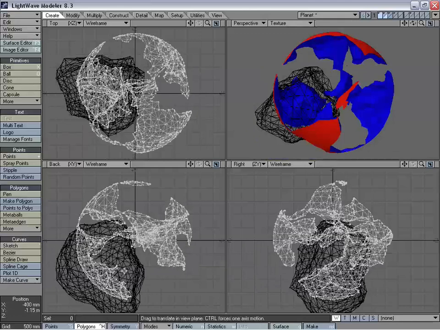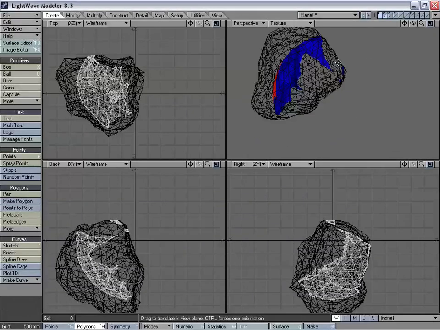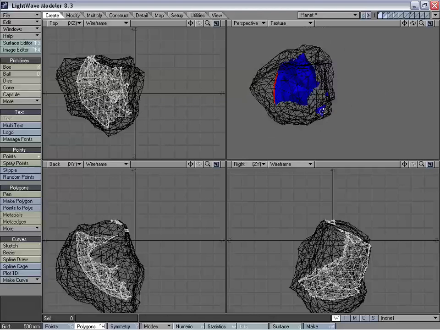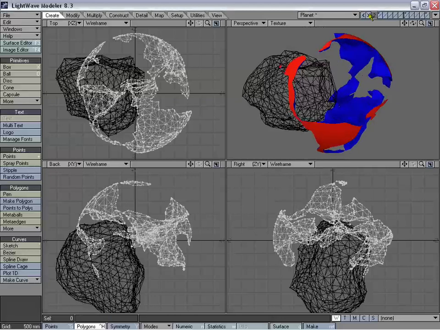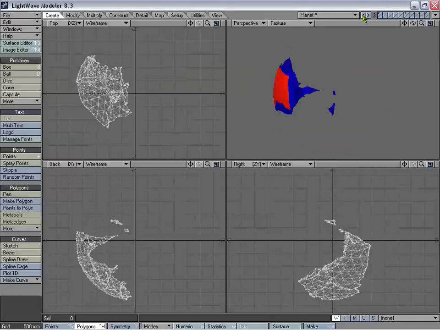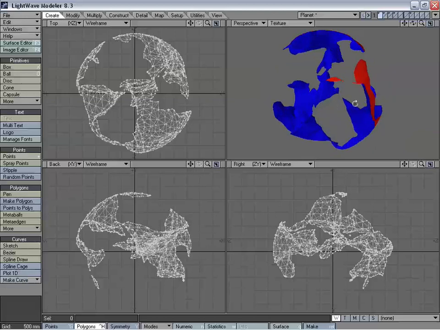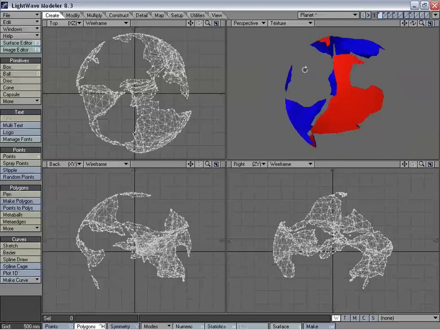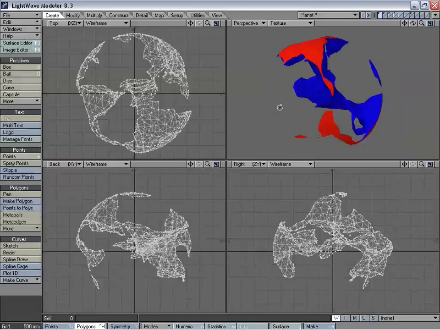Alright, so we'll swap those layers. Shift B, intersect. And we don't really have to worry about those extra little polygons in there. I'm going to copy that, undo, Shift B, subtract, and go ahead and paste that onto that 3rd layer set. Okay, now we have the main planet kind of broken up. Still a few big chunks in here that are connected.